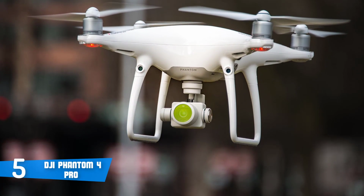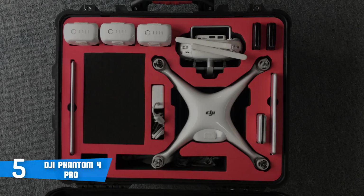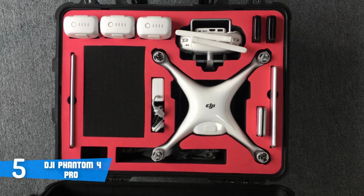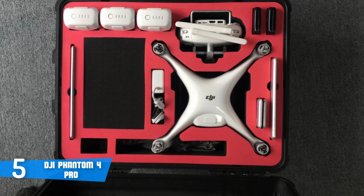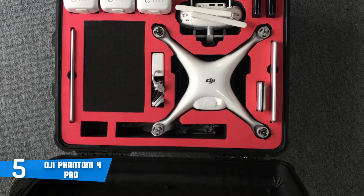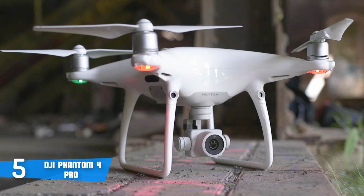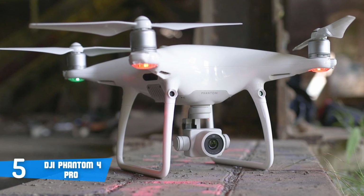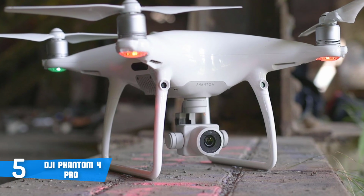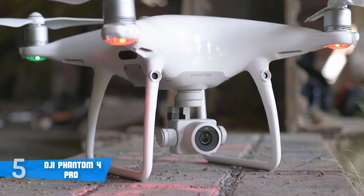Last but not least, one of the best and most underrated features of the Phantom 4 Pro Plus is the camera capabilities, which have a good sensor and the video capture speeds are even better. 4K video comes in the form of standard 3840 by 2160 resolution or 4K of 4096 by 2160, but at up to 30 FPS. To conclude, the DJI Phantom 4 Pro Plus is definitely a must-have, and if you're looking for a high-end option that'll elevate your flying experience to a whole new level, then this is the best option you can find.